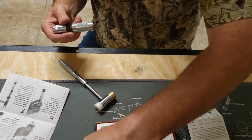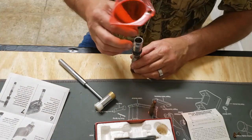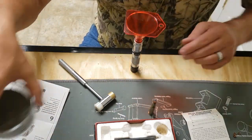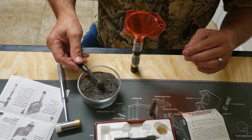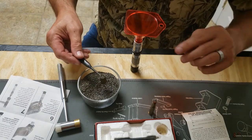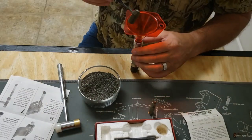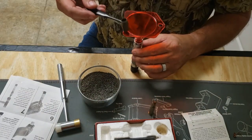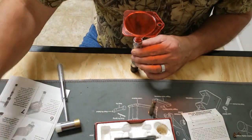Now this is done. Now we're going to set it on top of this. All right, we're going to add our powder funnel. And again, back to our powder now. We want to get that nice and level. See how the powder's flush across there, nice and level? That's where you want it at. Drop it in here. I just tap the side a little bit so it goes down. This is large kernel powder. So we can get that out of the way now.